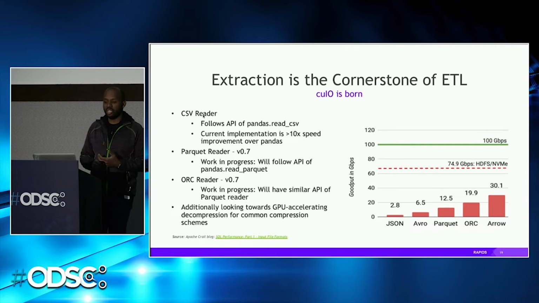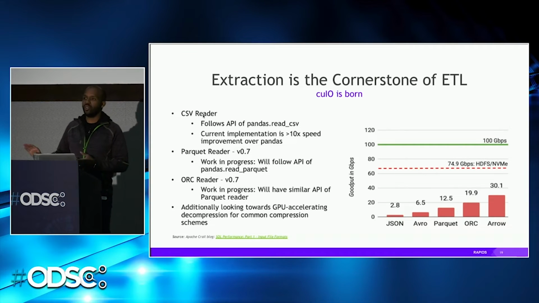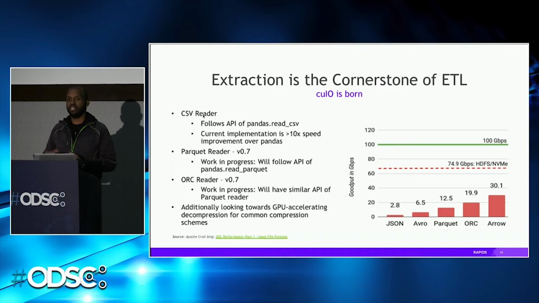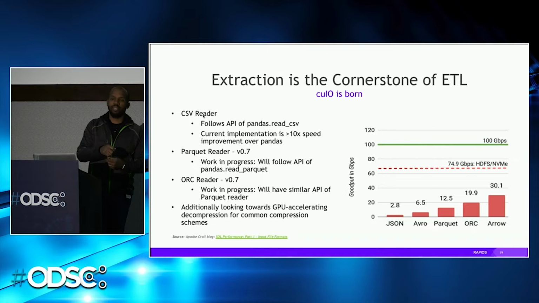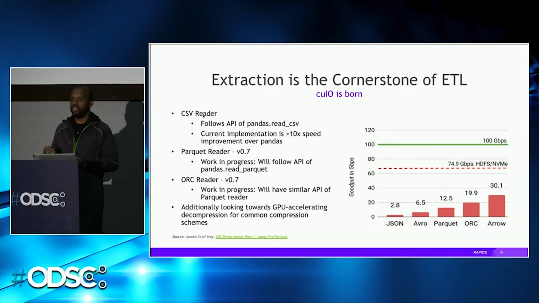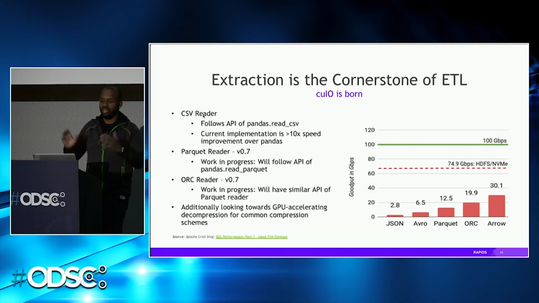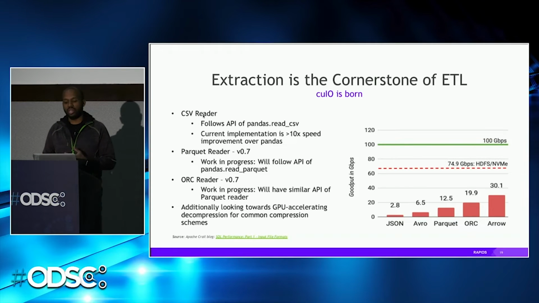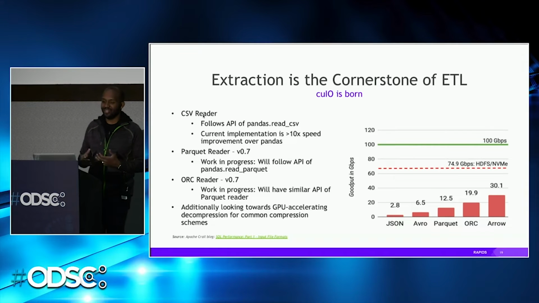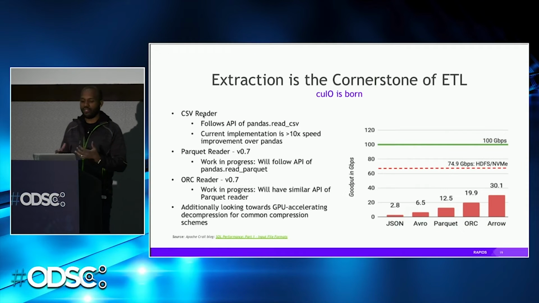We have some early customers who are not using any other part of RAPIDS except the CSV reader. Being able to use the GPU to read a CSV 20 times faster, then write it back to memory, and then pull it back into TensorFlow is solving so many of their I/O problems that it's just worth the price of the GPU alone, which is kind of funny to me. But I didn't realize that some of the I/O problems were so painful.